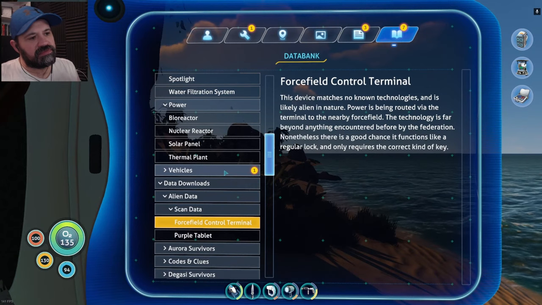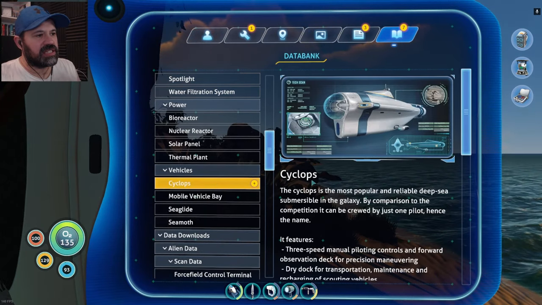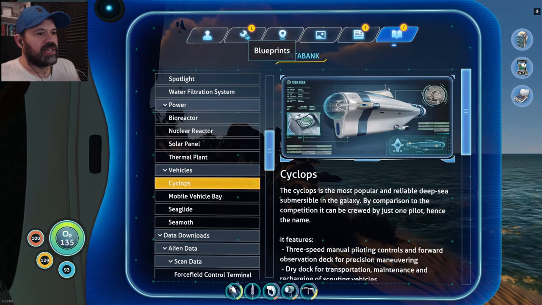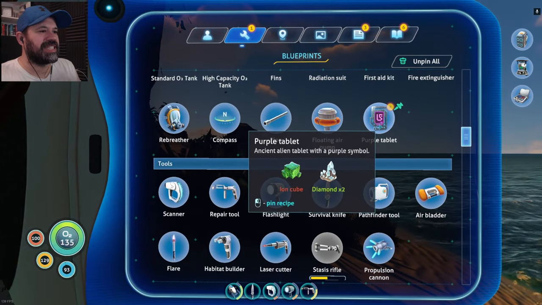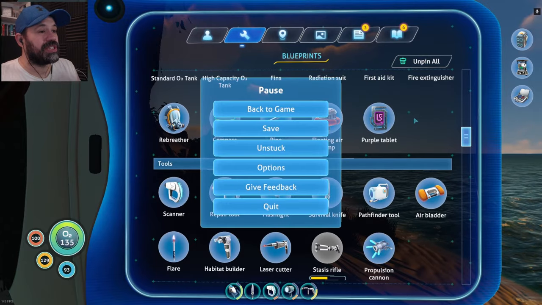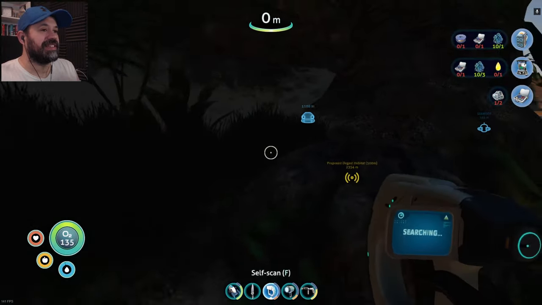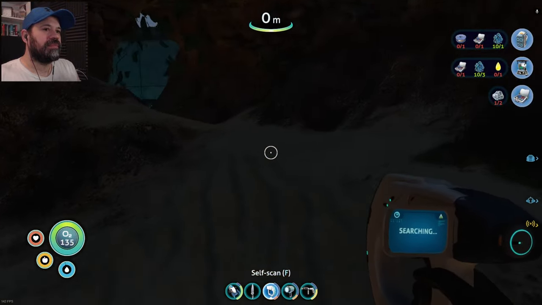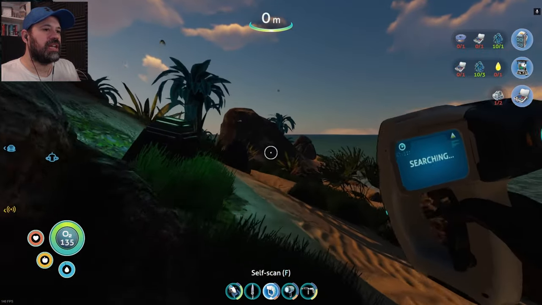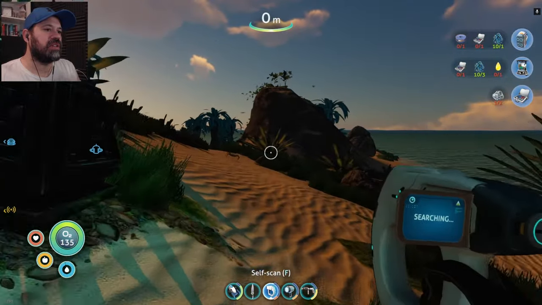Well, alien to us, I guess. Cyclops, here we go. And what blueprint? Do we unlock the tablet? Yes. For that we need iron cubes, which is not something you get quite easily. That is right. Okay, so we can't do anything with that. Let's head to the main cave.